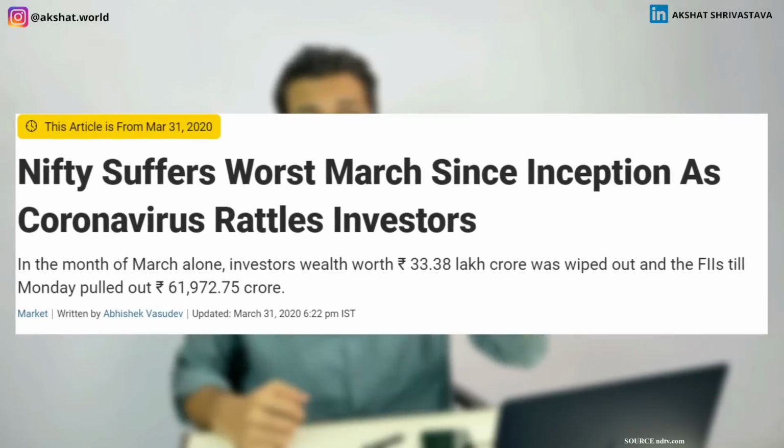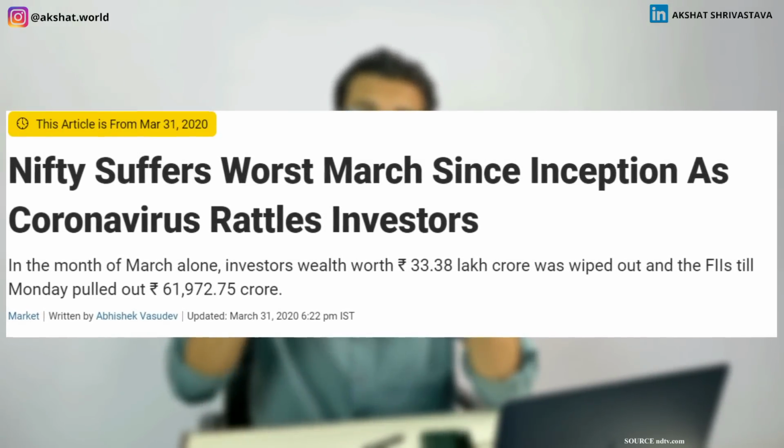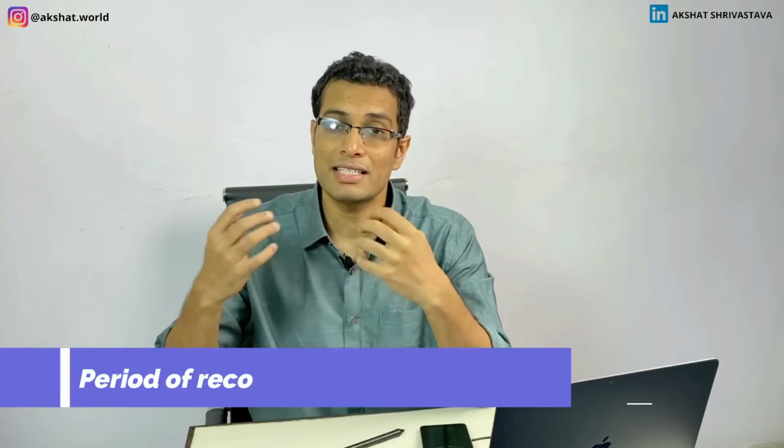When the 2020 coronavirus happened, when the first instance of coronavirus happened in India, the share market tanked from 12,500 Nifty level to 7,600. So approximately there was a 45% correction in the stock market. Now when this depressing phase ended and this recovery phase started, this period is called the bull run, and we are still in that phase.